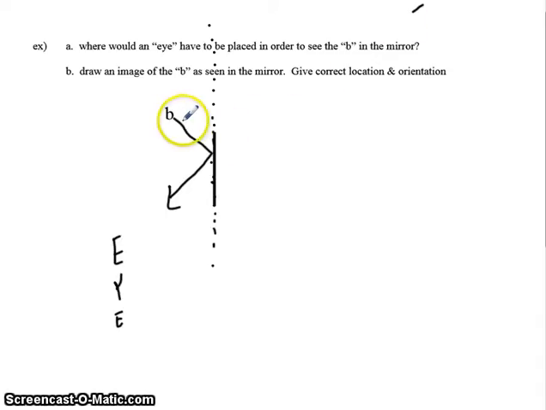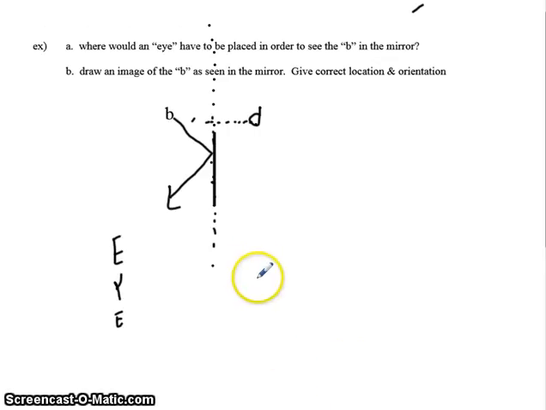maybe I can do a slightly better job. Okay, so here is the line part, here is the circle part. Alright, that's a little bit more respectable. Each part should be exactly behind the other one. So this is what the B would look like. Same size. In this case it seems to be inverted. Well, it's not technically inverted, but it depends on how you look at it. And that's how you solve a problem like this.